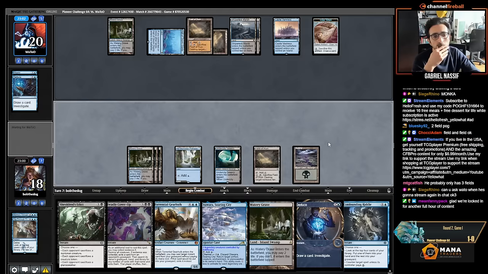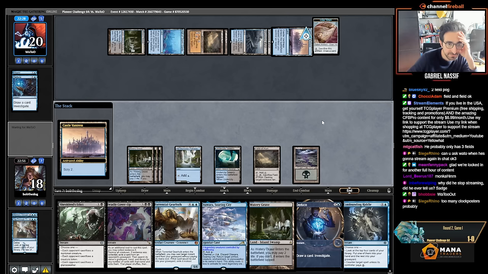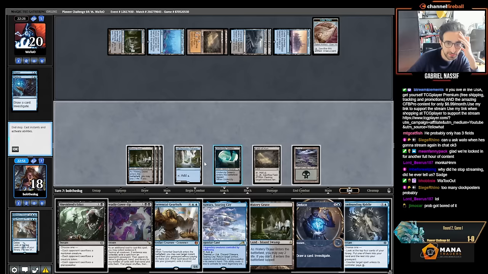Do I Gearhulk here if he castles? I don't hate it. Before I get snagged by a Thoughtseize. Or I could just Field over in the castle. I just hard cast a Shark if I tap out here. Let's see what he does. But I could find my own hard cast Shark. Two top. Wow, he's baiting me. Alright, I'll take the bait.